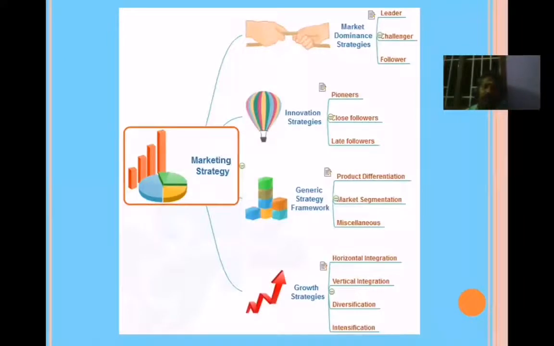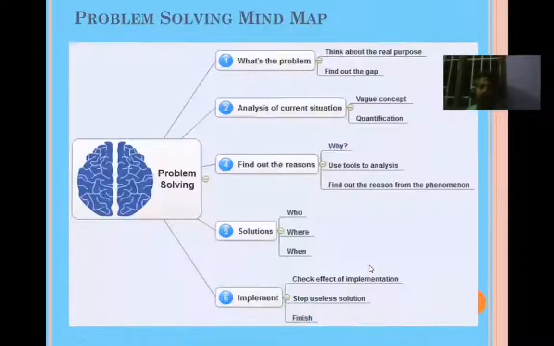Fine. And this is what a businessman can do when he plans for a marketing strategy, either to increase his production, to increase his sales, to do a great advertisement to make a particular commodity so popular. So what are the various strategies? So this is the core idea called a marketing strategy. It's got 4 branches, and every branch has got sub branches.